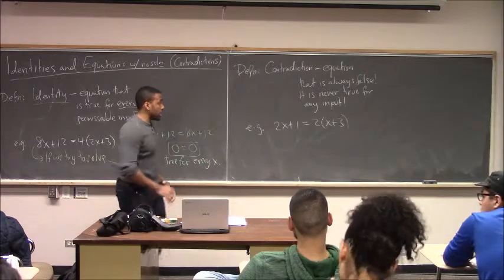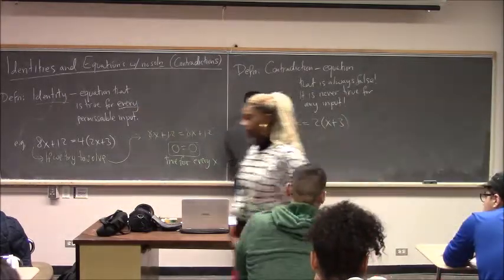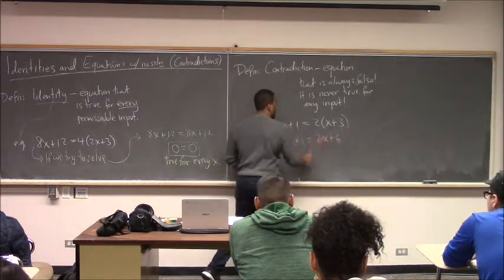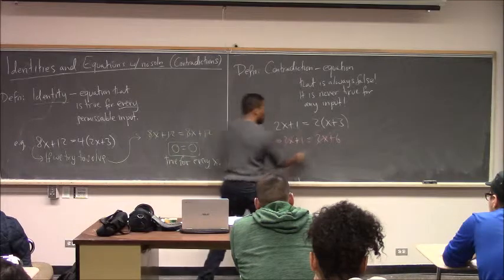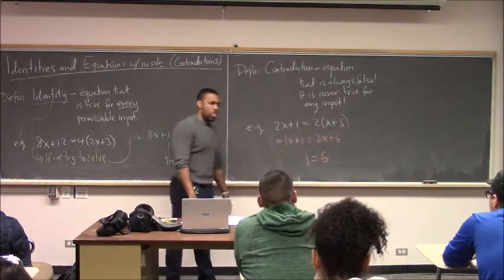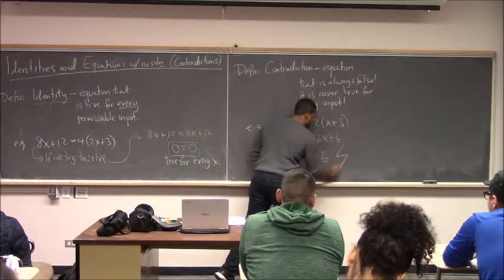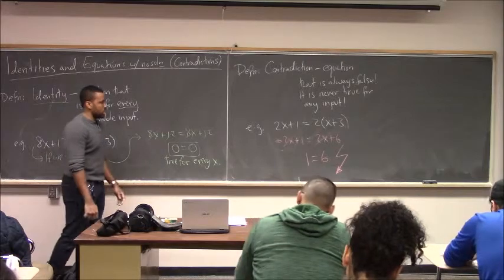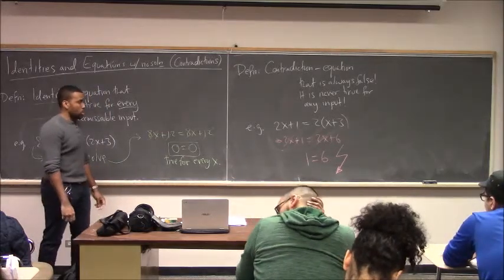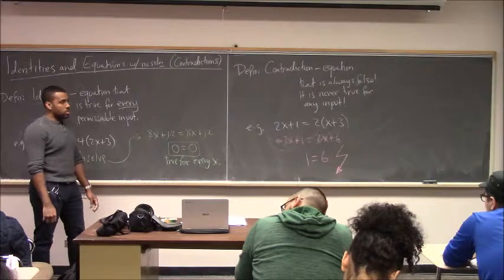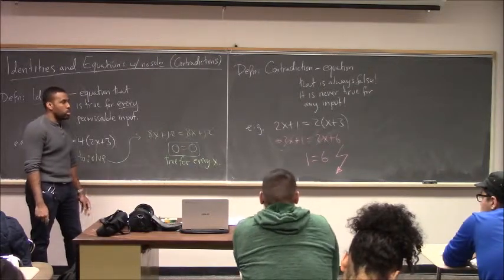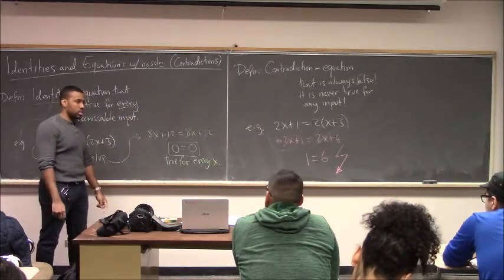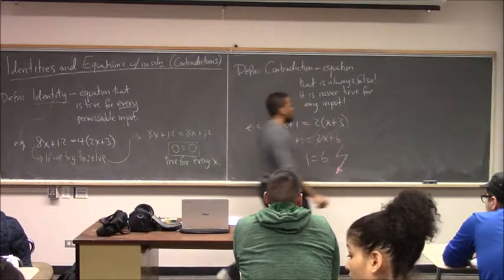Because if you try to solve this, 2x plus 1 equals 2x plus 6. Subtract 2x from both sides. What you end up with is 1 equals 6. Now, that is obviously crazy. Right? That is never going to be true. 1 is never going to be 6. These are two different points on the number line. And so this is called a contradiction. And this means this is an equation where no matter what x you plug in, it's never going to work. Because for that equation to work means 1 is equal to 6. Right? So no x will make this true.